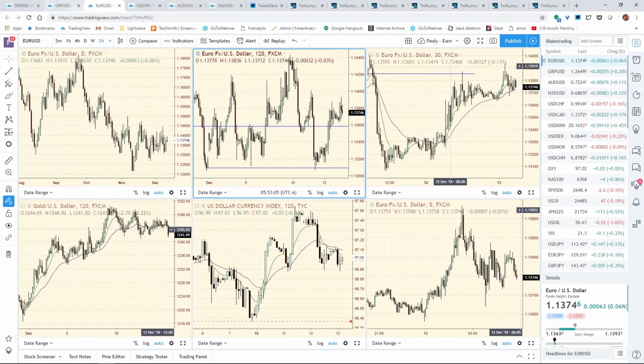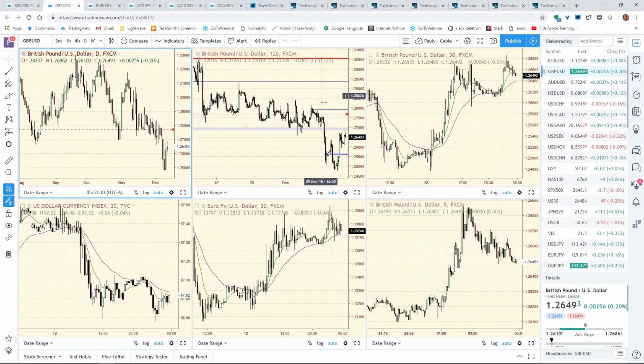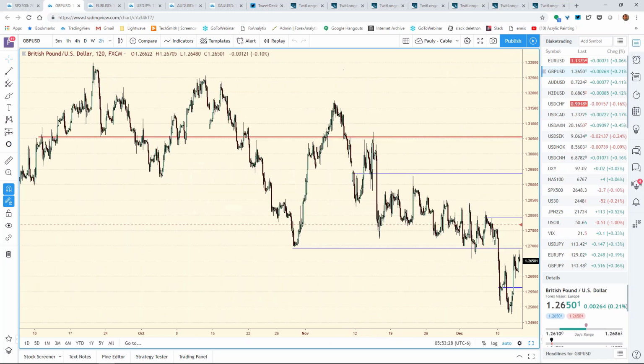We'll take a look here with the cable. We certainly have made a pretty good run up in here in the cable. And boy, did we go on and make a pretty good run here. We're looking here on the 30-minute. We actually come up here to this 2680, actually as high as 2686. Remember, 2694 is that big, huge area. I don't have it marked off here. I haven't had a chance to mark off my charts, but here's that big area, 2694 right there.